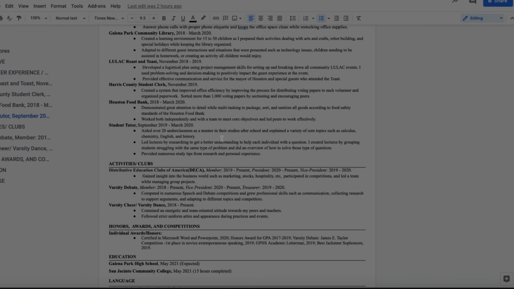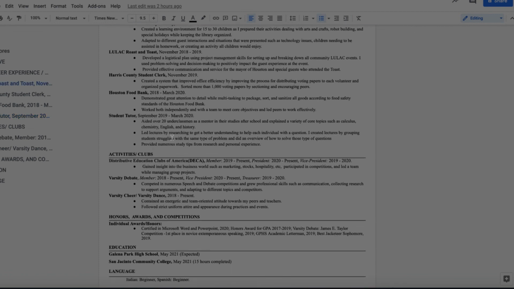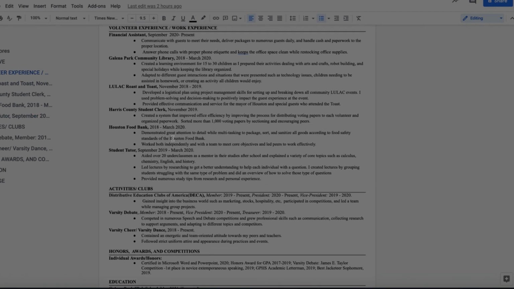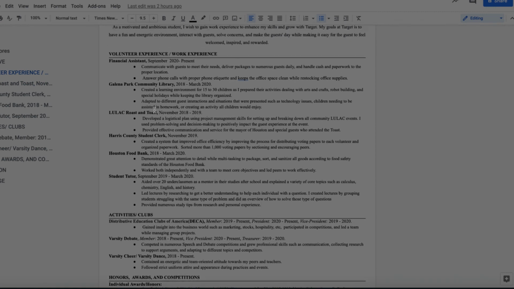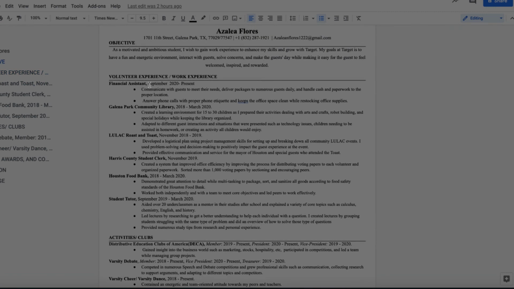I was more elaborate on this one than the other one. For your first experience, you want to put the one you are most active in, the one that you are engaging more in, and put the ones that you haven't been in for a while more at the end.